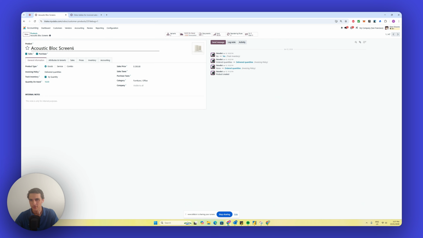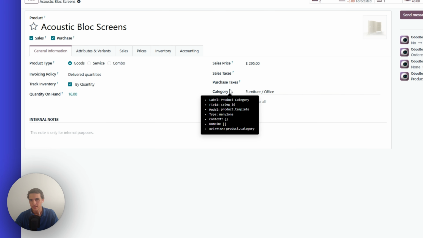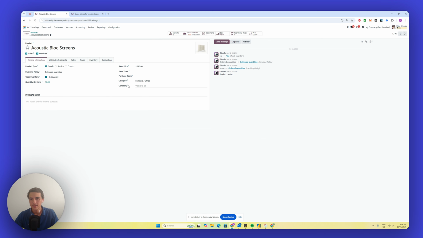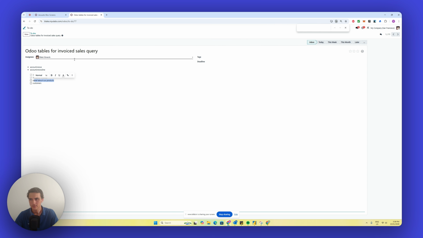Then if we go into a product, we can look around and see, that's product template. This one's product template as well, but it's actually linked to a product.category table, which you can see by that little relation field down the bottom. I'll explain that later. Everything we want is in that product template table. So let's go in and add that to the list.